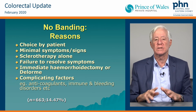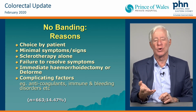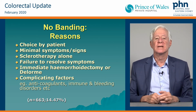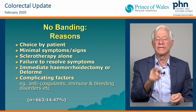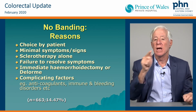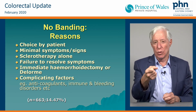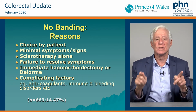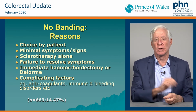Once you've had a reasonable motion, please keep your bowels free and easy. Make sure, and it's all on the printed sheet, make sure you empty sensibly without straining, because I don't want you to force the bands off. So please ignore that last bit of feeling, because you can't tell the difference between a bit of motion or the dragging from the bands. So the message of importance is that last line. You don't want to force the bands off prematurely.